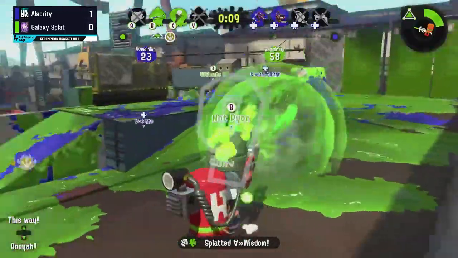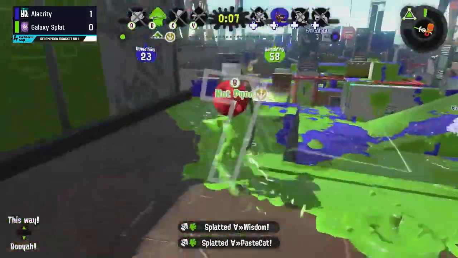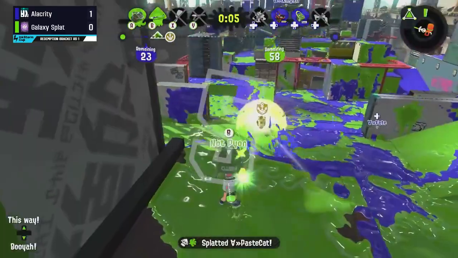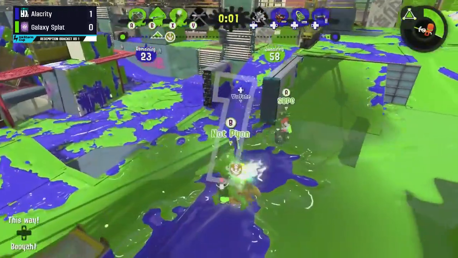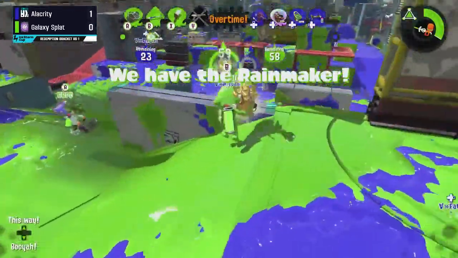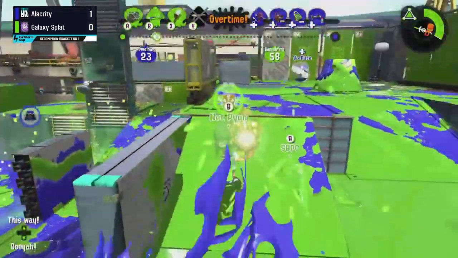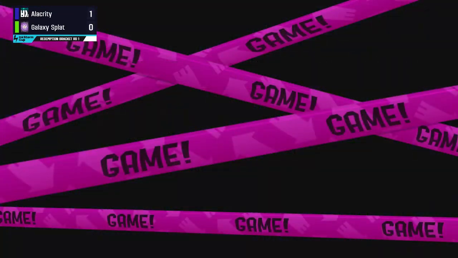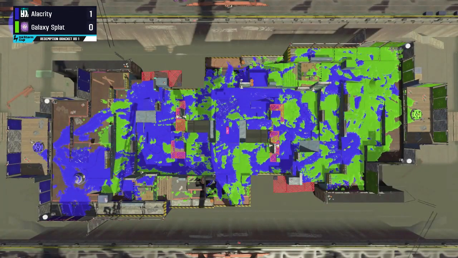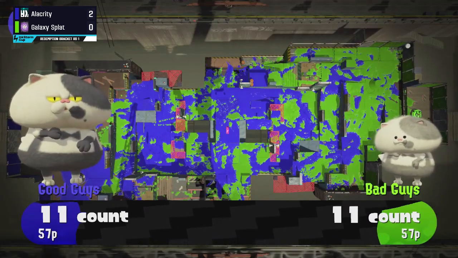Huge double kill there, looking for the triple as Pacecat is over by the pedestal. Will end up finding the triple kill, so if there was any hope for Galaxy Splat, its name is not Pion, and now we have 60 seconds for this Rainmaker to push forward here. They do have to get completely from one side of the map to the other, and with an onslaught of Tri-Slosher and Octobrush shots, that will be the end of this match.